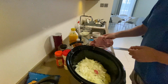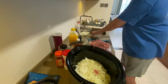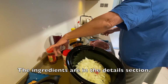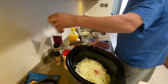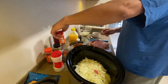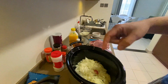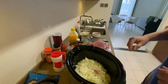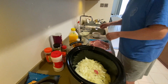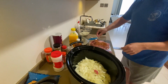So I made a rub for them with salt, pepper, oregano, half a teaspoon of cumin. I put some red chili peppers in there. I said salt, didn't I? Salt, pepper, and a lot of paprika. I'm just making a simple rub. The directions and the ingredients are down below, if you want to check out exactly what I put in there. So all I'm going to do is basically take this rub and rub it on the roast.